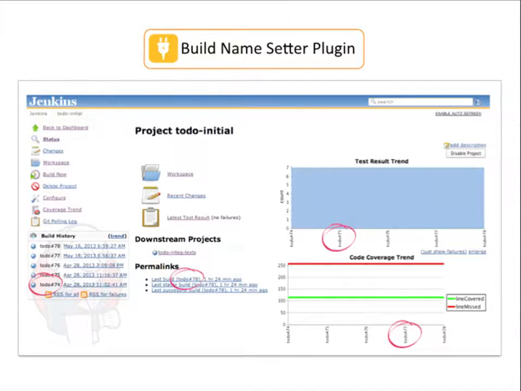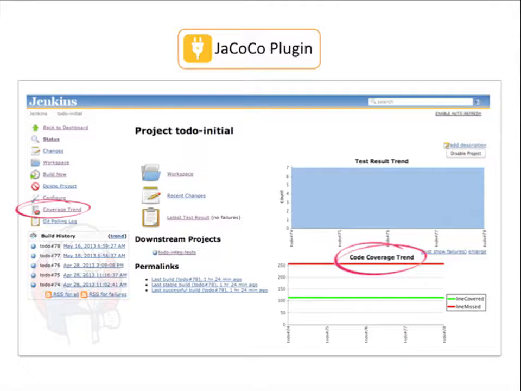One of the helpful plugins here is the build name setter plugin. You will want to clearly identify what build number you have, and you want to see this in your dashboard as well. By default, you don't have that, but it's helpful to render this. Down there, we have a direct integration of JaCoCo to show the trend of your code coverage, so you can see this over time. If you're using Sonar, you don't actually need that. Then this all lives in your Sonar web dashboard usually.